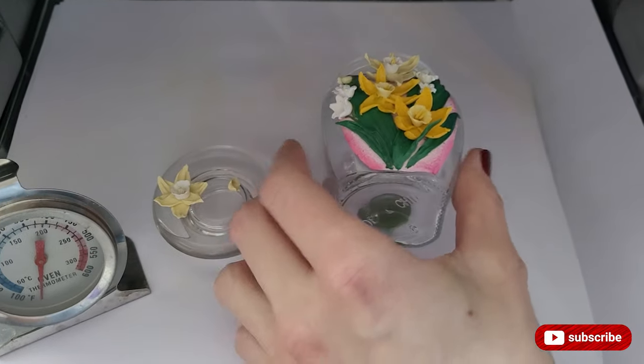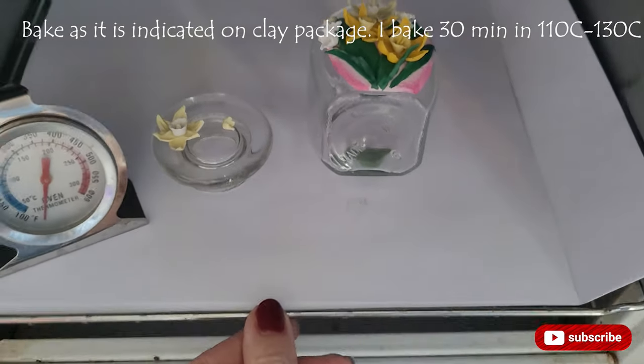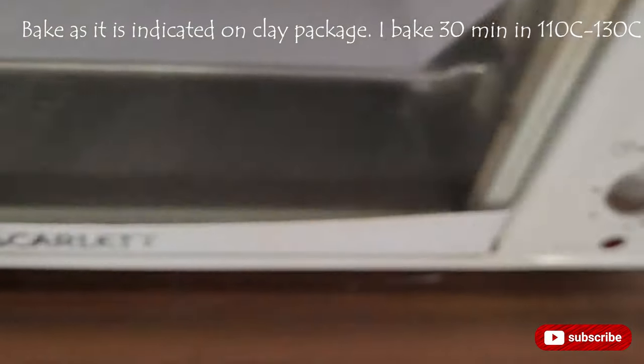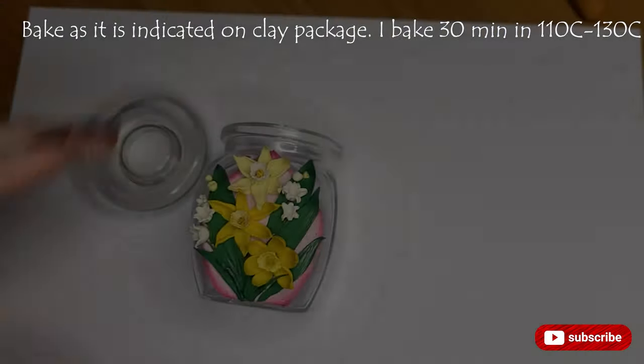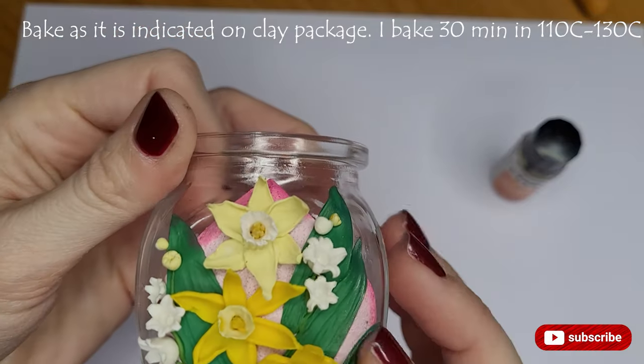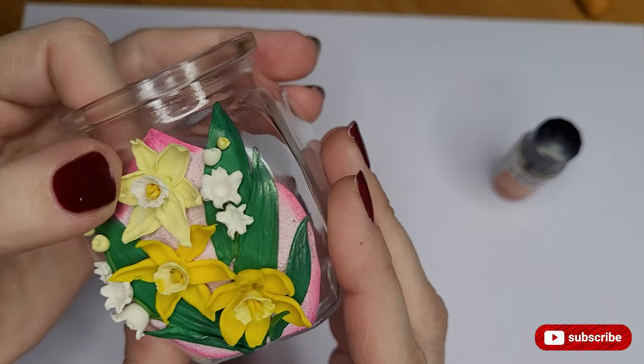If the temperature was accurate, the clay stays very flexible. Cover just the flower petals with varnish to make them pop out. After the varnish dries, take all your clay off and glue it back with epoxy glue for more safety.